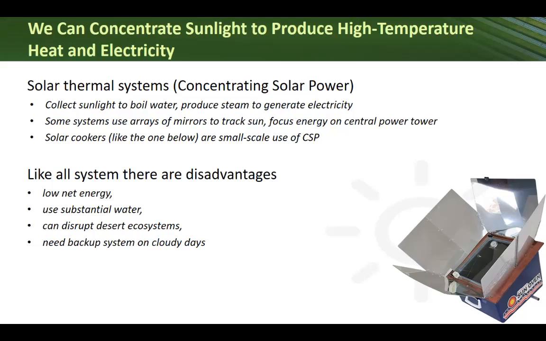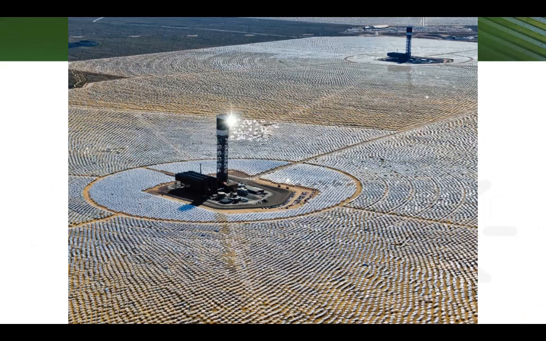But the disadvantages are not insurmountable, as there are CSP power plants in places like the Mojave and Morocco. So let's take a look at those. This is the world's largest solar thermal plant using mirrors, and it opened in California's Mojave Desert. This $2.2 billion plant has 350,000 mirrors focused on three 40-story towers, and it can produce enough energy to power 140,000 homes.